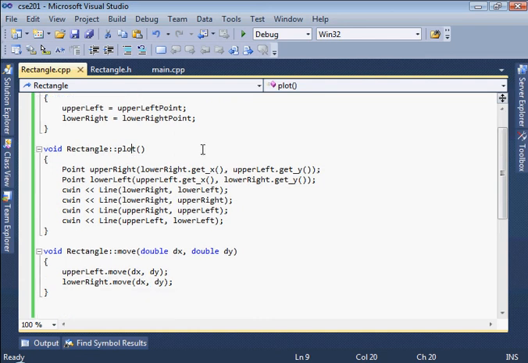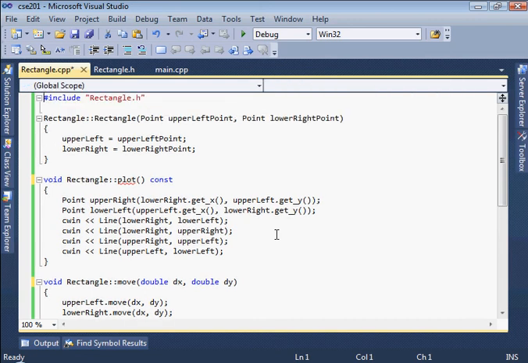Now one other thing here. Move cannot be declared const, because it modifies the state of the class, the state of the object that was created from the class. But plot does not modify the state of the object.